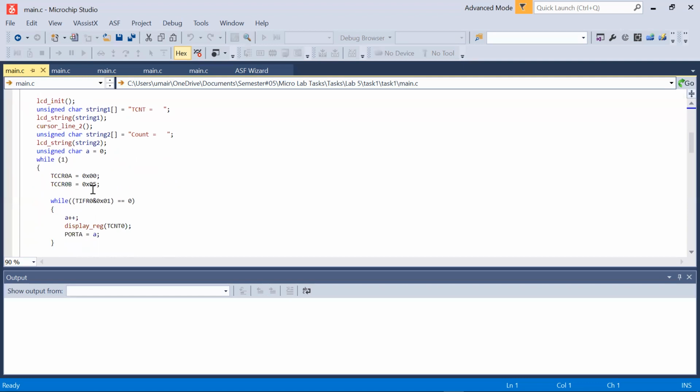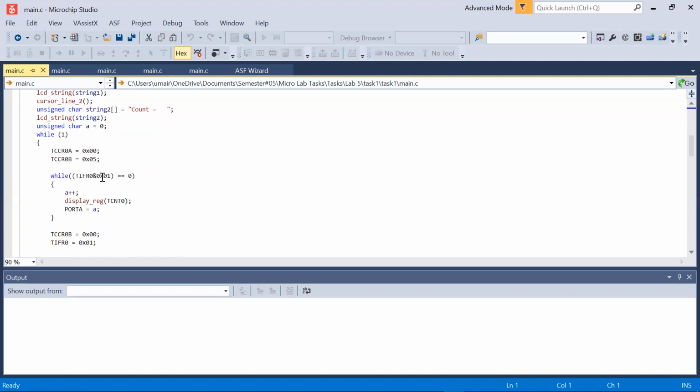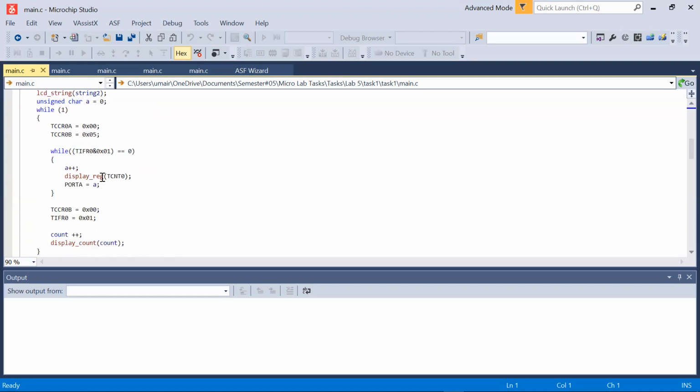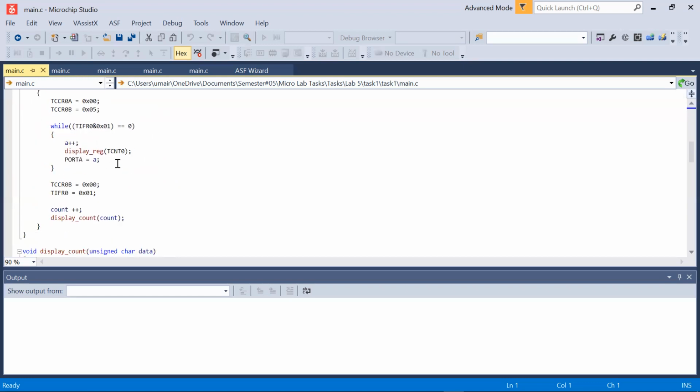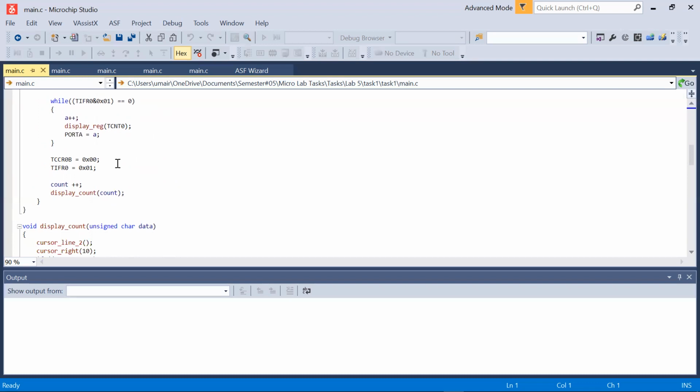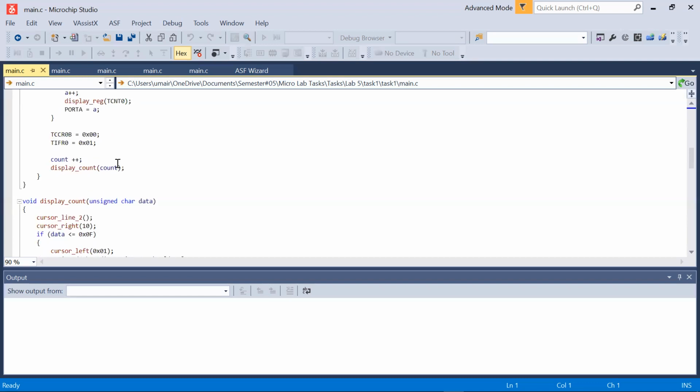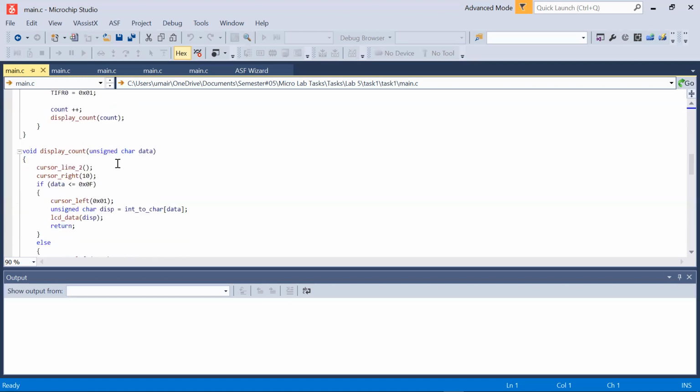After that, in the while loop, TCCR0A is equal to 0x00, as in the example, for normal mode. Then we make TCCR0B equal to 0x05. If TIFR0 and 0x01 equal to 0, then we increment A and store this A in port A. Then we have count plus plus.